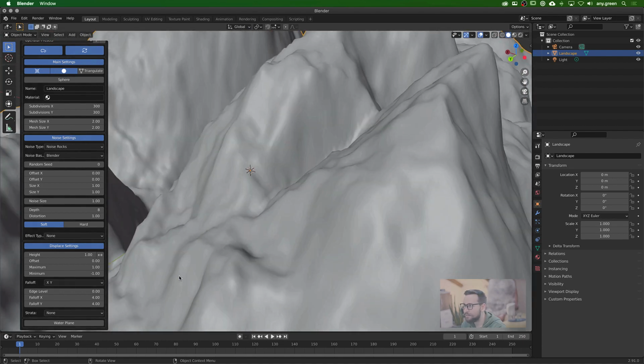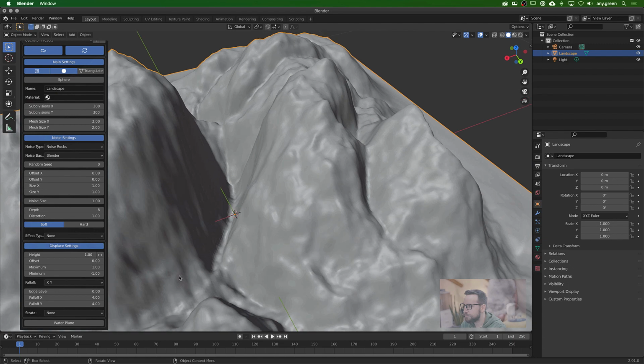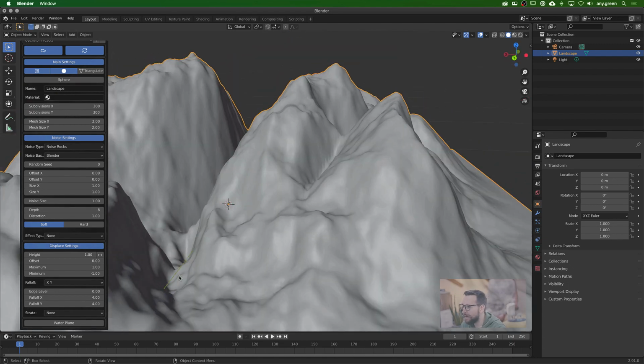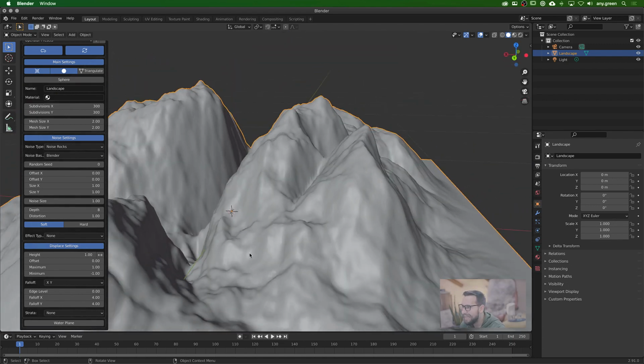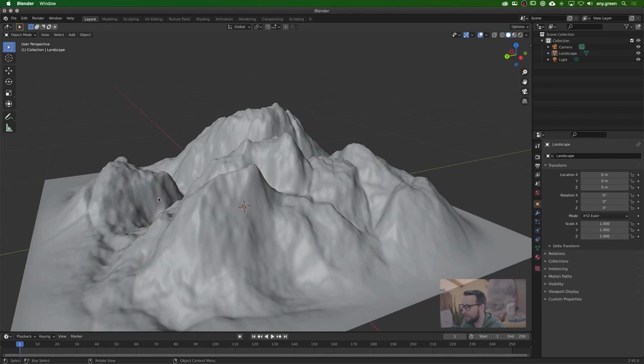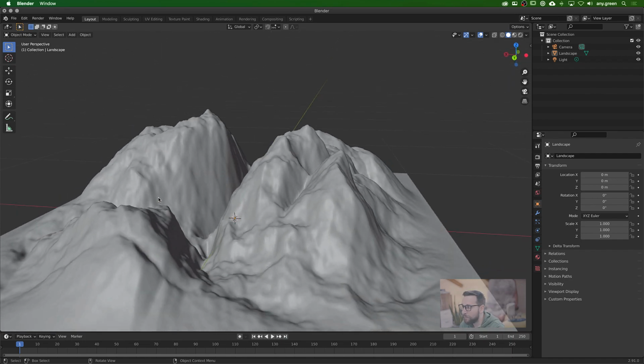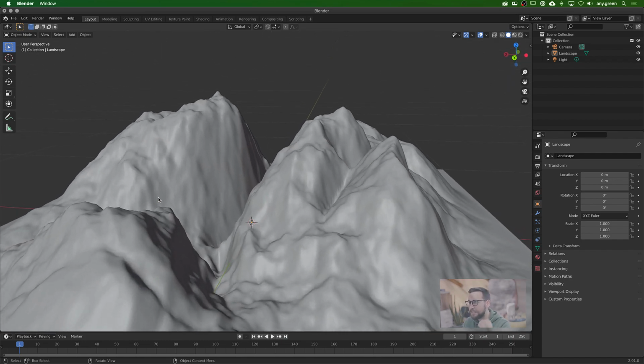Yeah, that could be something. All right, I think this is a good base mesh to start with. And to just apply it, I just click somewhere else, and then I am done, and I have this to work with. Now, I can of course start using sculpting in order to add more details to this.